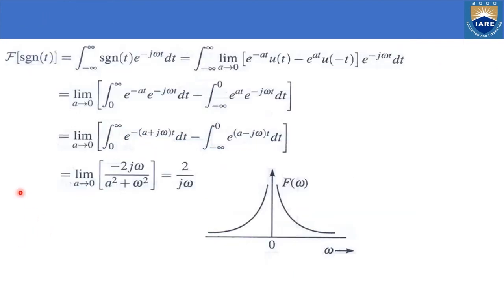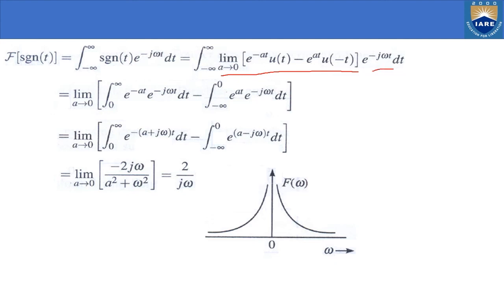So now let us consider the Fourier transform of the sine function. Here what I have to do is substitute the same expression as it is, then replace. In the limiting case, the signum function is replaced by these two damped exponentials. So this is the basis function, as per the definition.